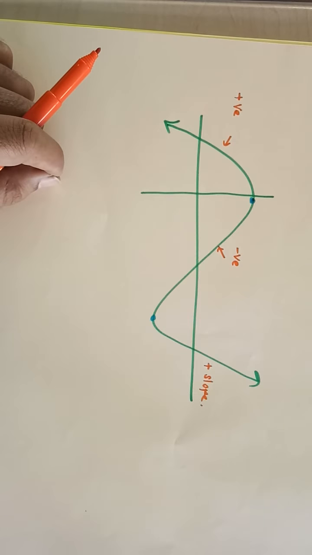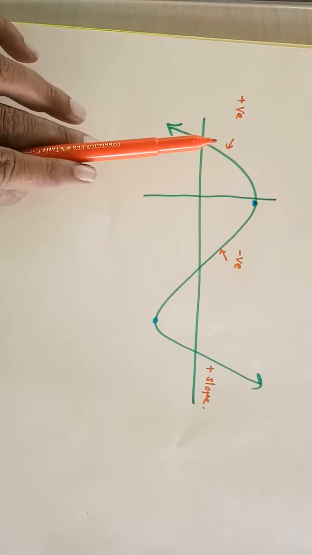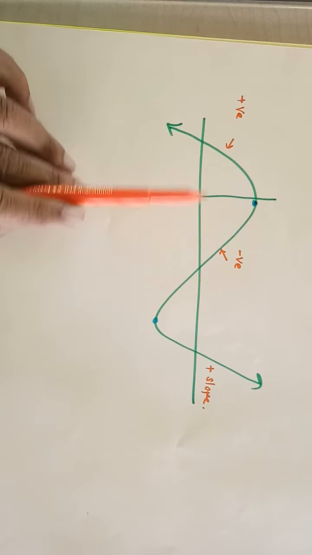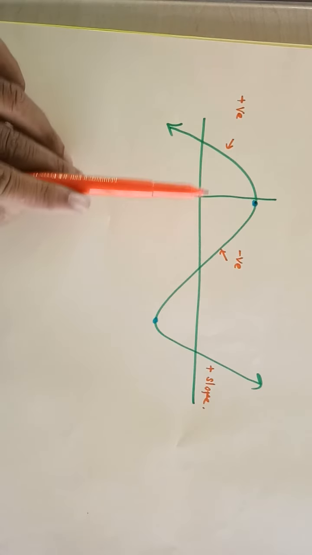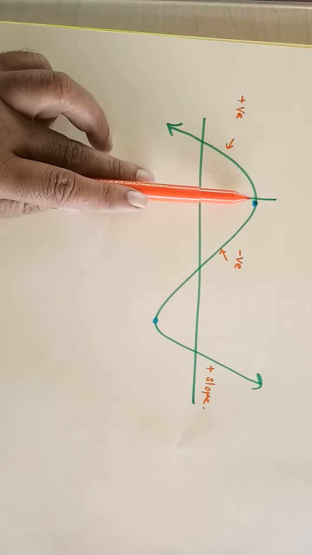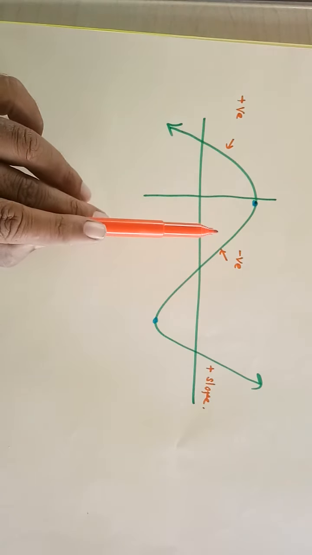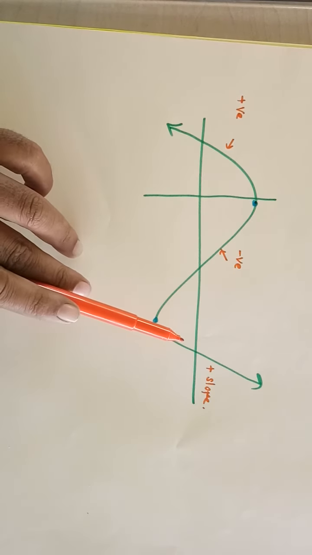Hi guys, this lesson is for those people who don't understand simple derivative sketching and interpreting maxima and minima for optimization. So when you try to understand maxima and minima, let's say this is my curve and I want to understand how the curve is behaving in different parts of the graph.